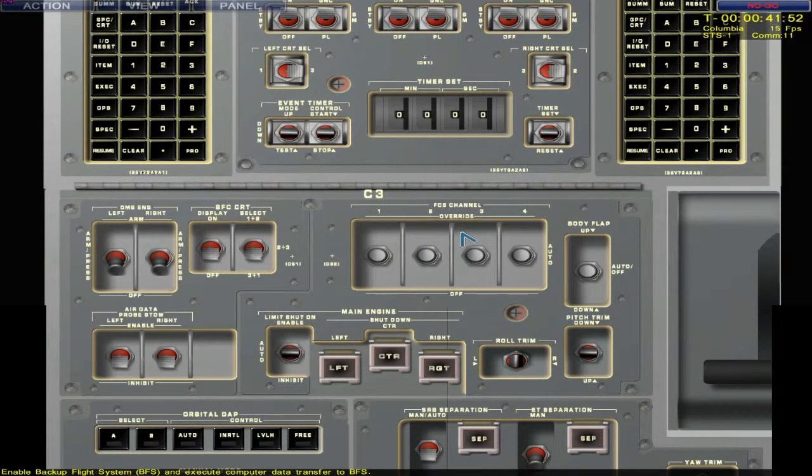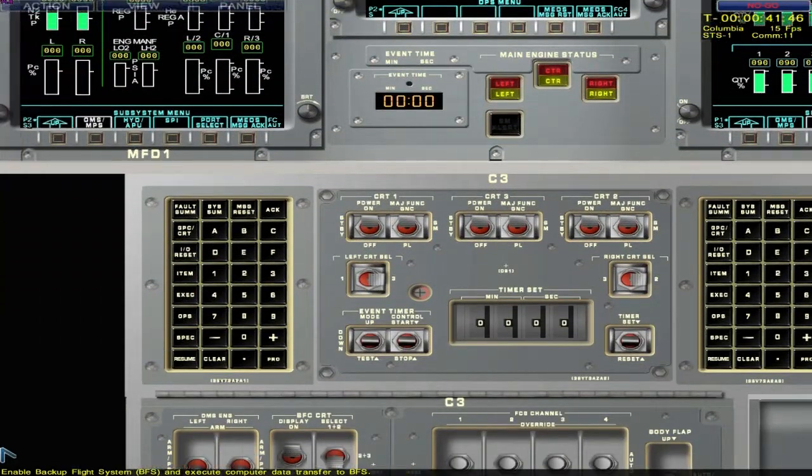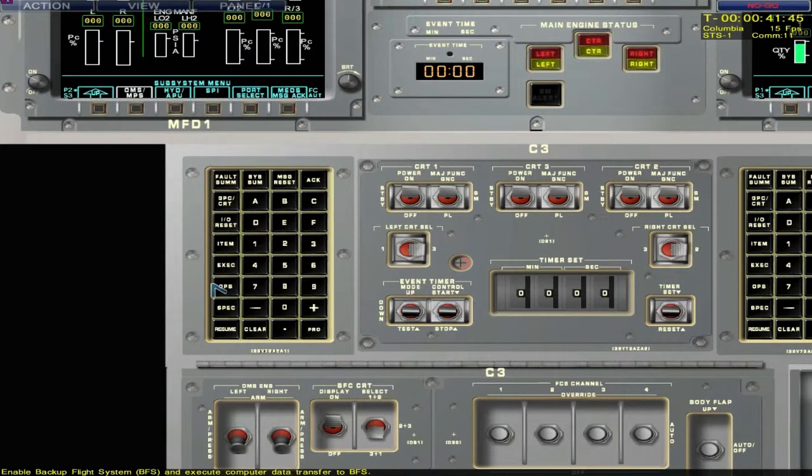Backup flight system. Set on. Let me see. BFC CRT display to on. Is at 3+1. Yes, that is correct. So we now need to enter into the commander's computer. Item 25, execute on the left keeper. That's item 25. Execute. Ops 1 to BFS complete.